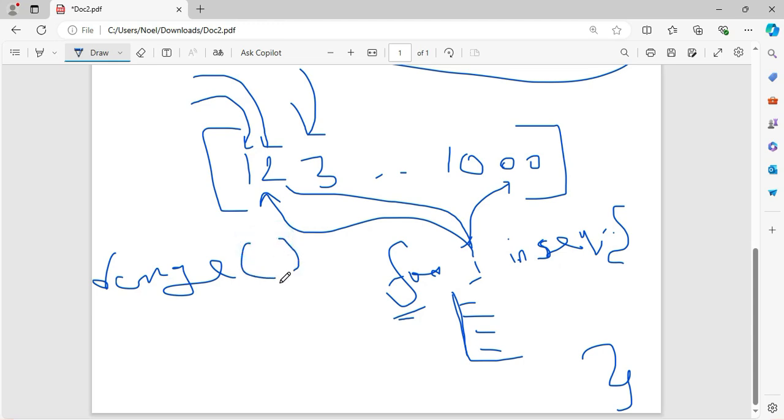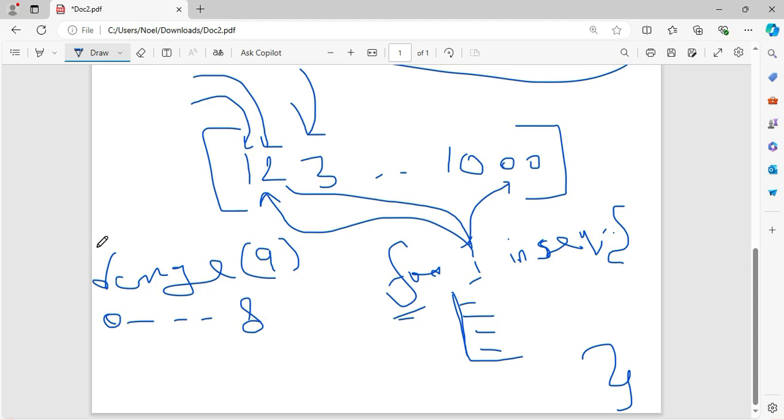So what range does, range will generate a list of numbers that you indicate here. Like if I indicate 9, it will generate a list of numbers from 0 up to 9 minus 1. So 9 is not inclusive, so it will generate a list of numbers from 0 all the way to 8. So we can always use this when we want to generate a quick list.